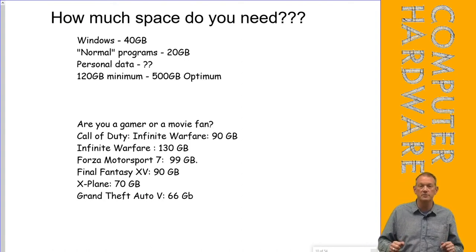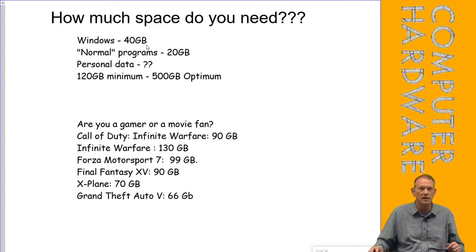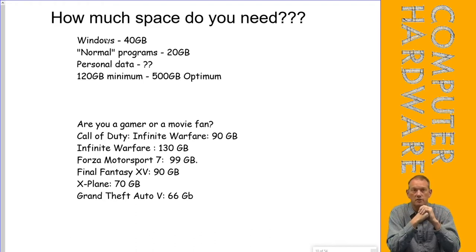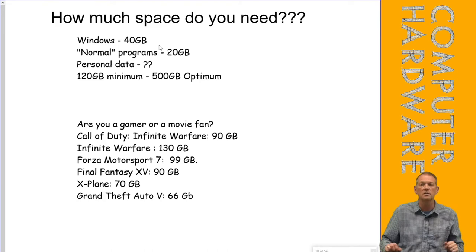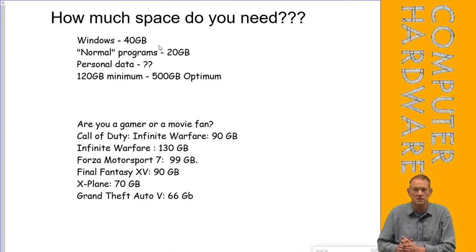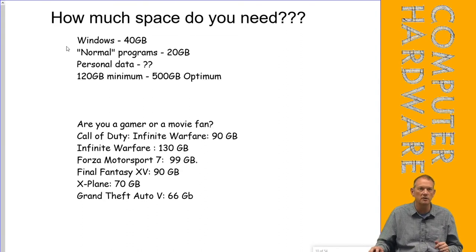How much capacity do you need depends on what you do. People ask me all the time whether a hard drive is big enough — I don't know without knowing what you're using it for. Windows uses about 40 gigabytes, and normal programs like Chrome, antivirus, and an office suite add about another 20. Our student computers at National Trail use 60 gigabytes. In middle school it's closer to 20 for the OS because they use a 32-bit operating system instead of 64-bit. Plan on 60 GB used before adding anything else.